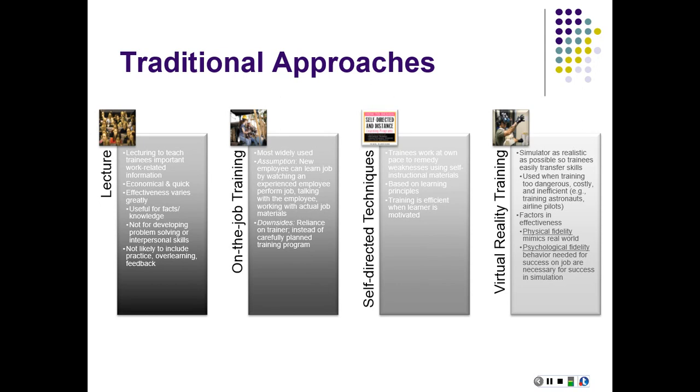And then psychological fidelity refers to whether in your mind the demands are the same as they are in the real world. Like, is there urgency? Are there sequential things that need to be done in a particular order, and it has to be done in that same order in the simulator, stuff like that. The behavior that you have to do in the simulator needs to be the same as the behavior that you need to do in the real job to make this a really effective technique. So these are considered traditional approaches.